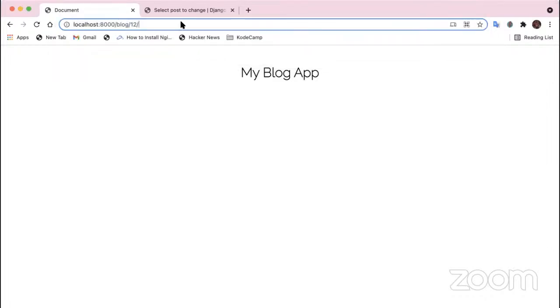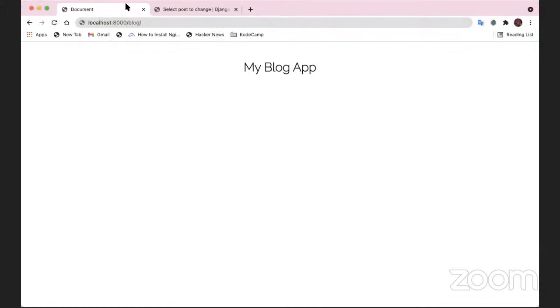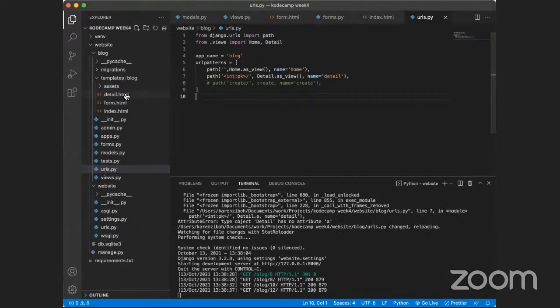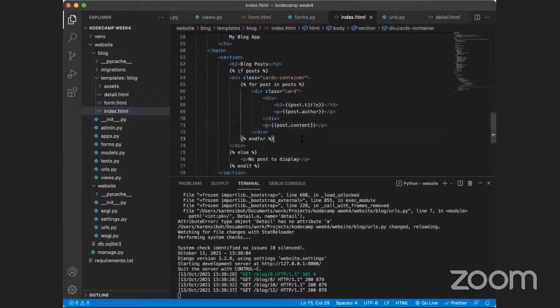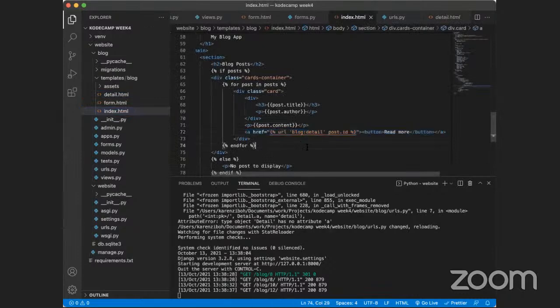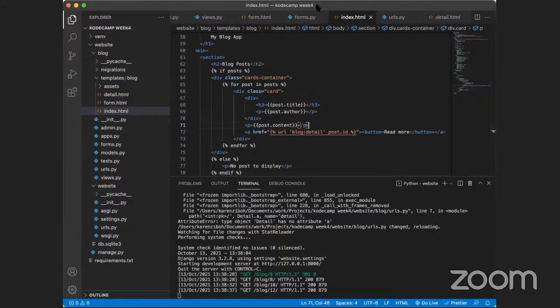So that's why we need to, let me just go back. This is detail. I gave it a name of detail, yeah? Okay.